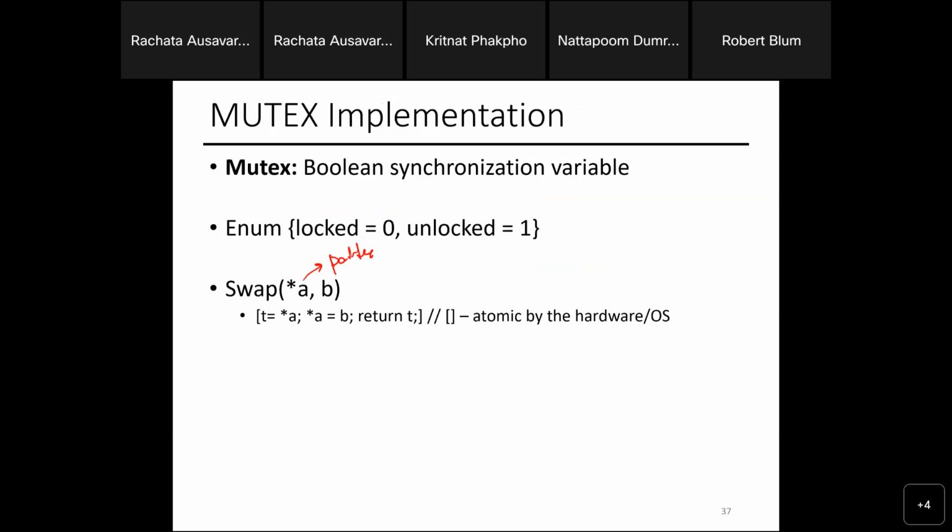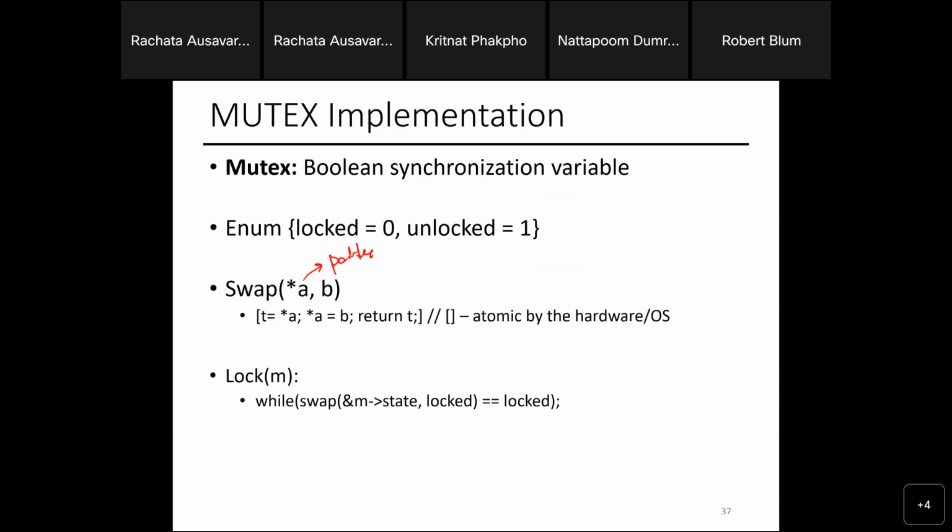All right. Then I have the operation called lock. Let's say I want to lock a mutex called M. The way I will implement the lock function is I have a loop, and inside it I want to swap the state of M from unlock to lock using a swap function.